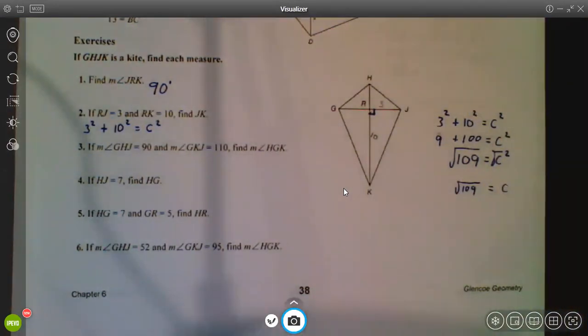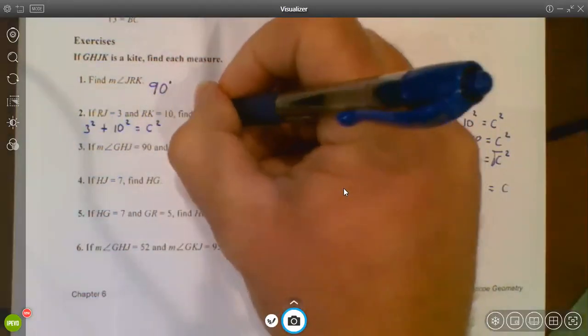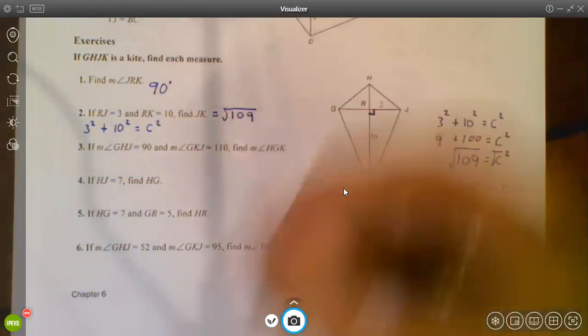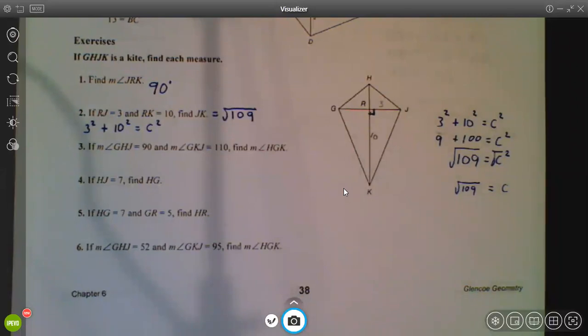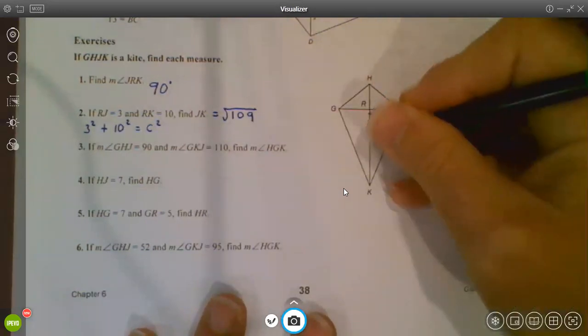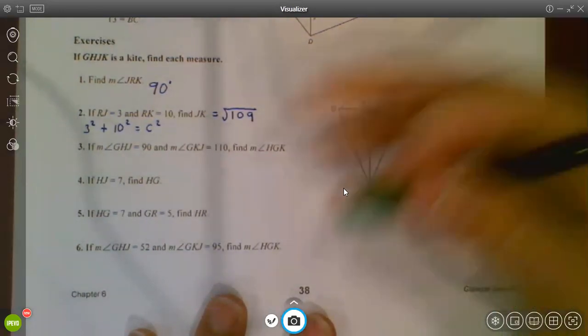Guys, the directions on this one did not say to round it. If it doesn't say specifically how to write your answer, that gives you the freedom to write it however you want. If you want to leave it as a radical, that's great. We could call it the square root of 109, which I prefer because it's a nice exact value. Of course, if you want to put that into a calculator and get a decimal, you're welcome to do that too. But you don't have to if the directions don't say to. I'm a big proponent of just following directions. And if they don't say, then it gives us some freedom to do it our own way.